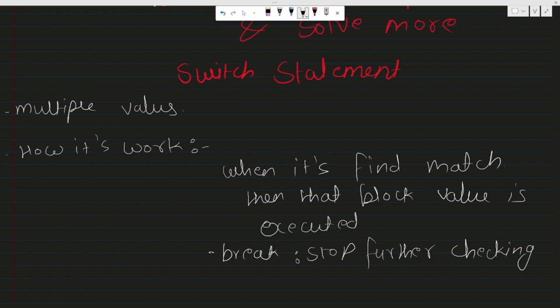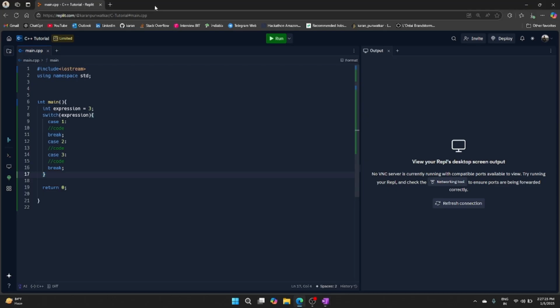Just change the value of int day. So let's write that code as well. That is integer day. Change the value of this block as well.